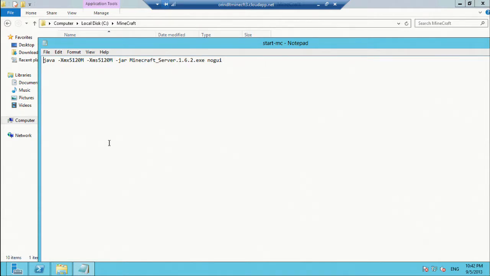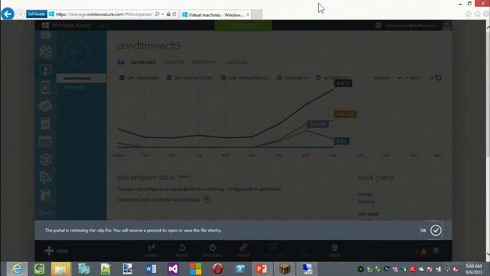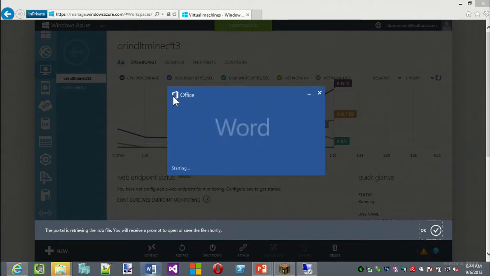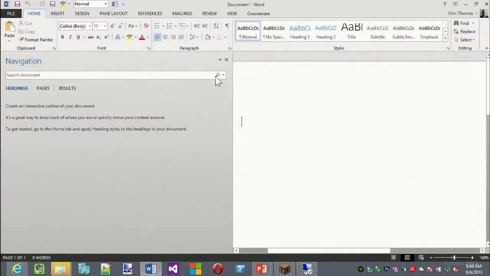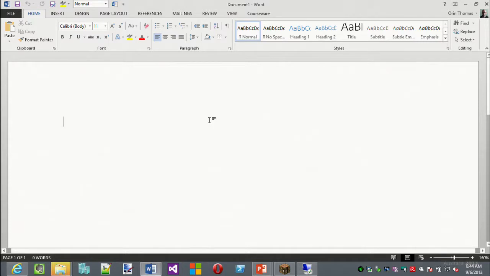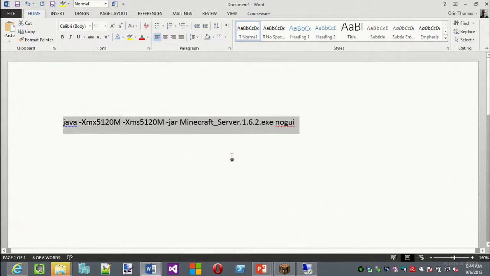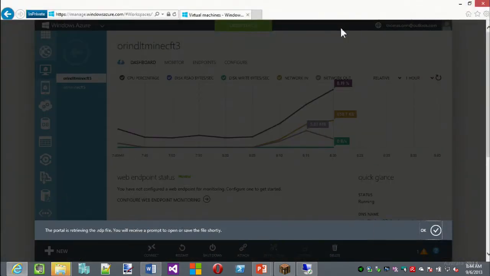The one I've got here is actually running Minecraft with 5 gigs. That server there runs with 7 gig of RAM. If I copy that out, let's... Just something to note, that script string is actually on the Minecraft server download page on Minecraft.net. Oh, there you go, there it is. Just make sure that when you do that, you have the right version of the executable, as that updates and obviously changes. And that just tells Java to allocate 5 gig to Minecraft, which allows Minecraft to run a lot more nicely. So let's go back here.